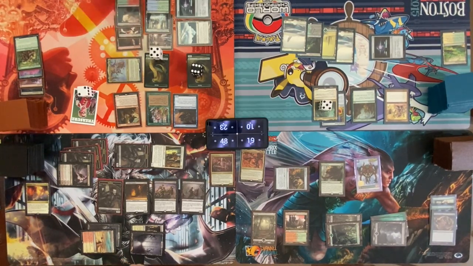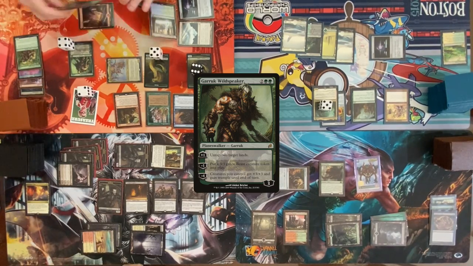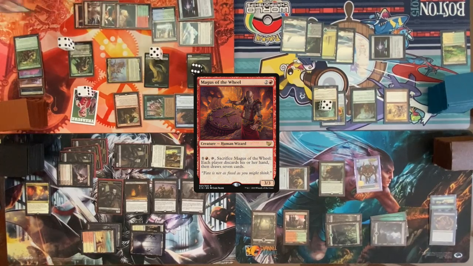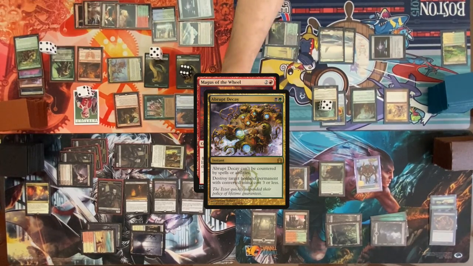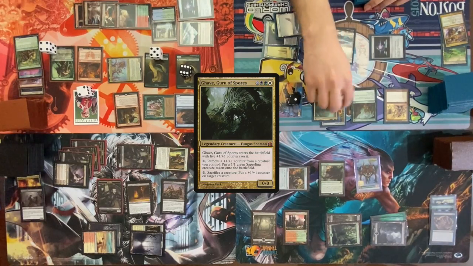I'm going to play a Rootbound Crag. Cast a Garruk Wildspeaker. +1 him right away to untap these 2 lands. Cast a Magus of the Wheel. I'm going to respond. I'm going to do Abrupt Decay the Blood Artist. I'll ping you for 1. Pass turn. Make a Sapling. And I'll make a 2nd one.